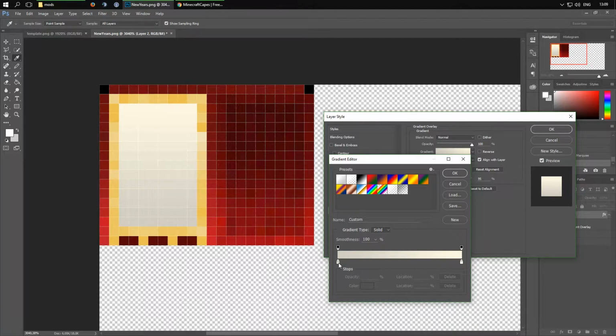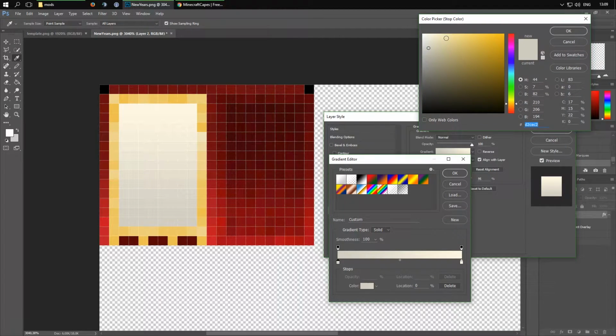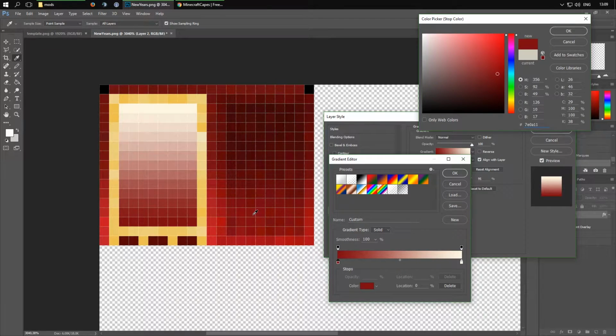Let's see, I want this one, so place it here, and I want this to be red, but not as dark, so just pick one of these colors, and you can change them afterwards in color palette.